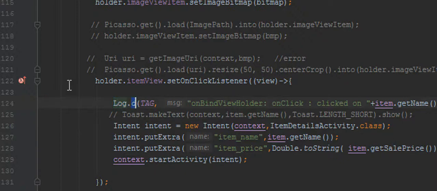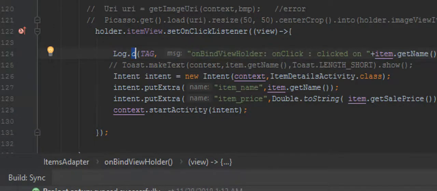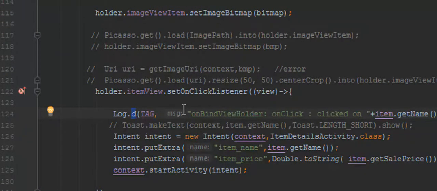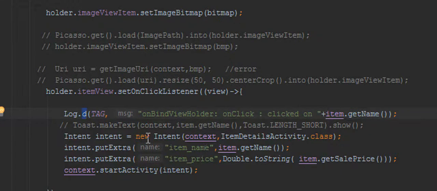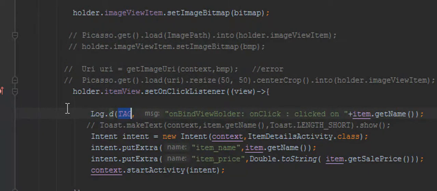This method shows a message which is displayed in your logcat about the situation and the event that is going on in the app. So the first variable we are going to pass is a tag.